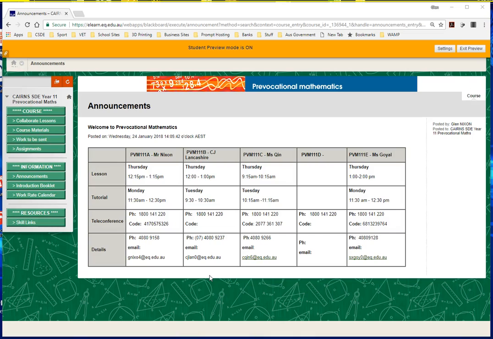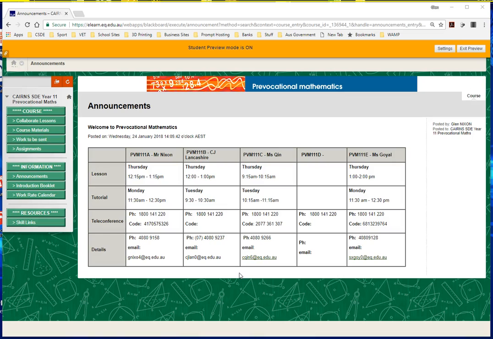I tend to put my name on things like the Collaborate lessons, so just look for my name. It's probably the easiest way, so you don't go into the wrong lesson. You may be able to go into other people's lessons, but you shouldn't. It'll depend how the teachers set up the lessons. If for some reason I'm sick for 3 weeks or something, we might say, look, you can join somebody else's lessons if you like. Something like that will happen. If you need to do that, all those lesson times and everything are up there for you.